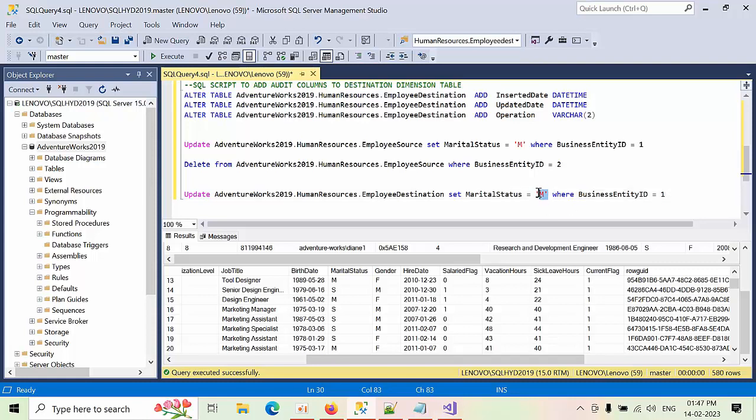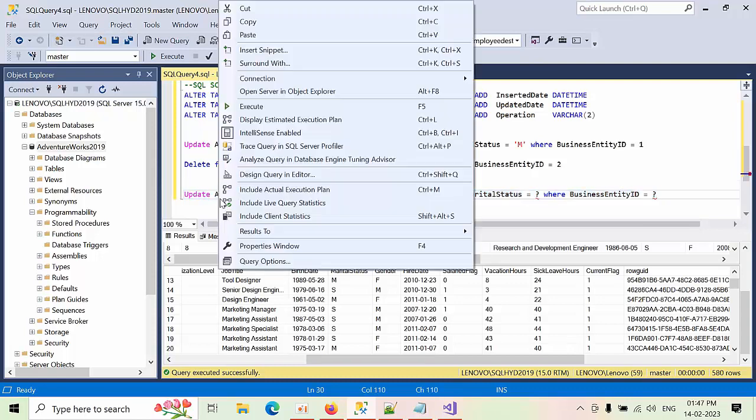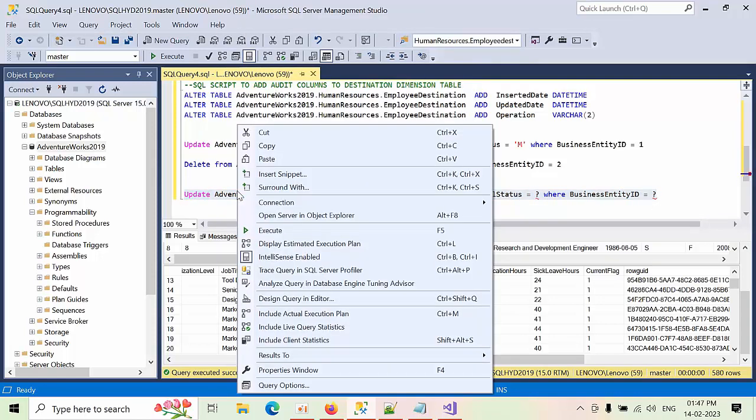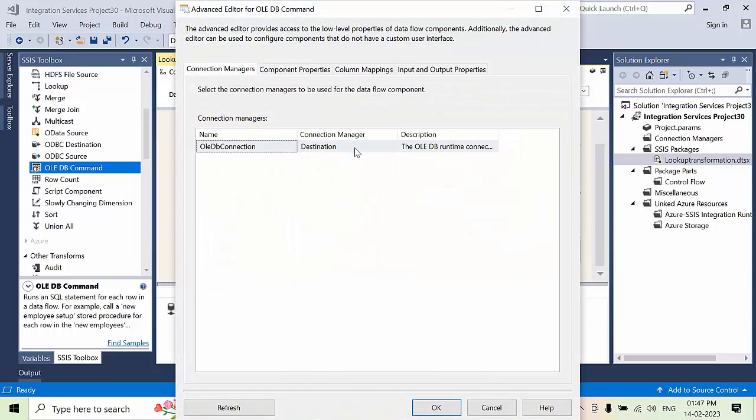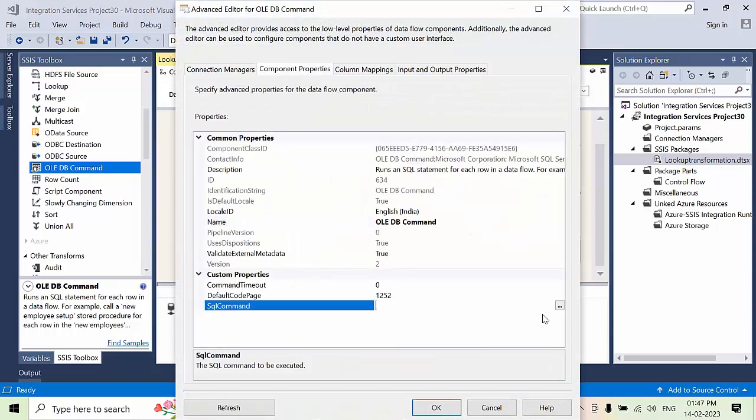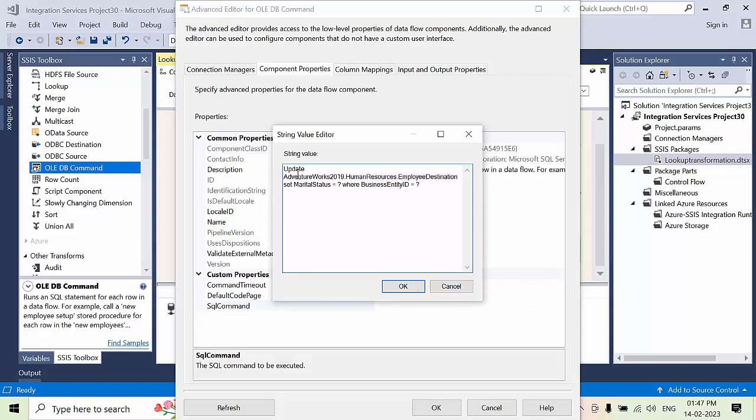So I am reviewing here the parameter. If you use this arrow mark, it is going to be used as a parameter. I don't know the ID, what it could be, or what changes are going to happen. So for this purpose I am using this as an update command. I am copying this one. Go to SSMS here, click the command, click the destination component, come to SQL command, give the parameters.